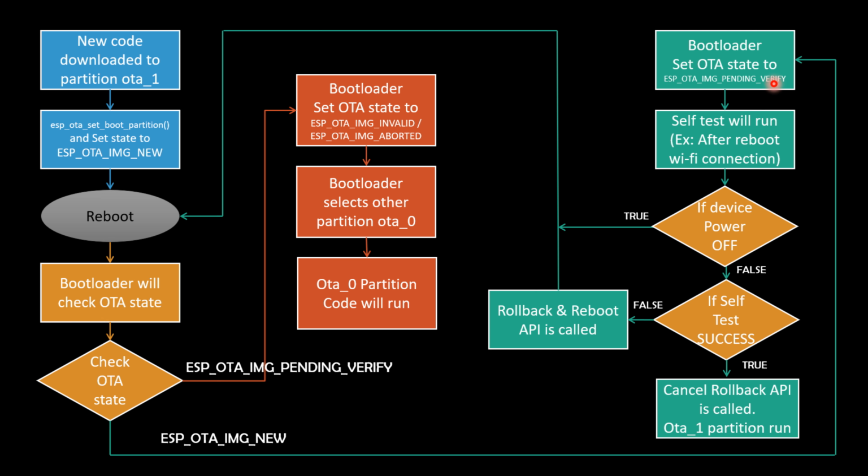Now how will you verify that? Suppose I have written a self test. The self test can be, I want that once the OTA is completed, my device should connect to the Wi-Fi again. The Wi-Fi credentials that are stored in the NVS, it will take those credentials, and it should connect again. So that is my self test. I'm just giving an example. There can be any self test cases that you can write. So this process will happen.